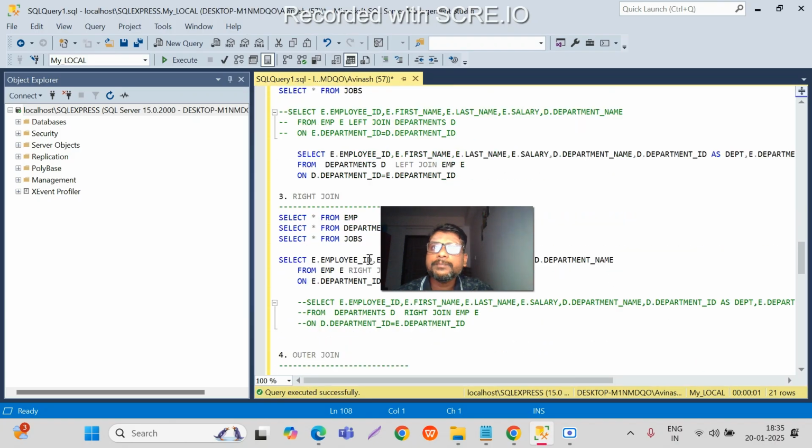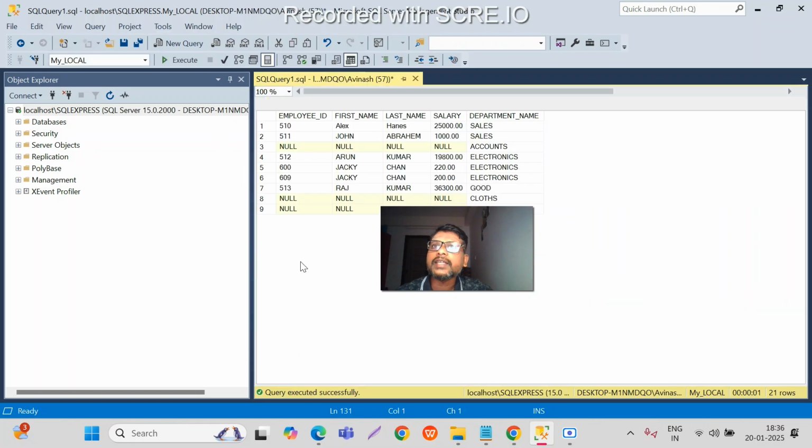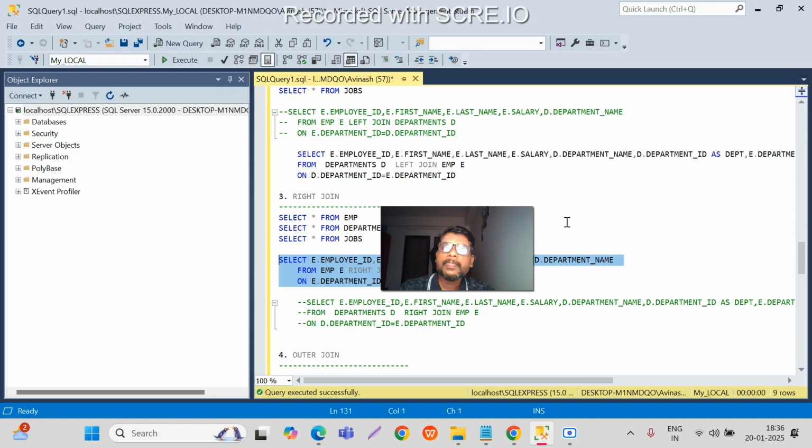See here, in the right join, in this case the employee table is my left table, and the right table will be the departments table. Again similar output, only the thing is, your right table, the departments table, will display all the departments data. If you observe, clothes and vegetables are displayed, but none of the employee details came, because your right table is department. In this case I just made the vice versa change for your understanding. You guys got it, how left join and right join work? Yes.